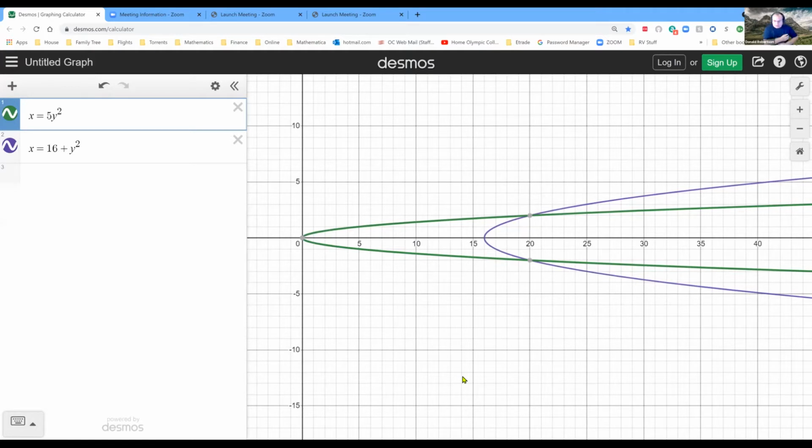The purple guy or the green guy, who goes first? Purple guy or green guy? Purple. Right, so 16 plus y squared. Are you getting comfortable with the guy to the right is f of y? Right, the one that's furthest to the right is the f of y. And that is pretty much everything that you need to set up this integral. So that's what I'm going to do.